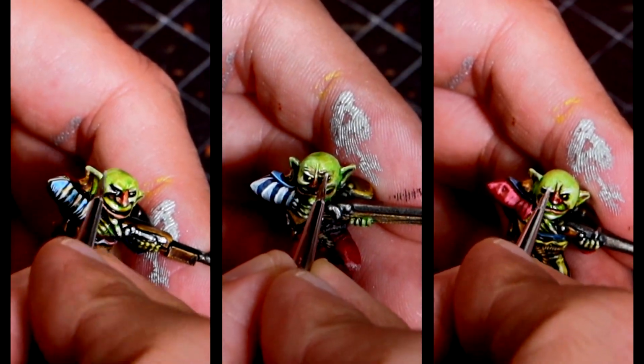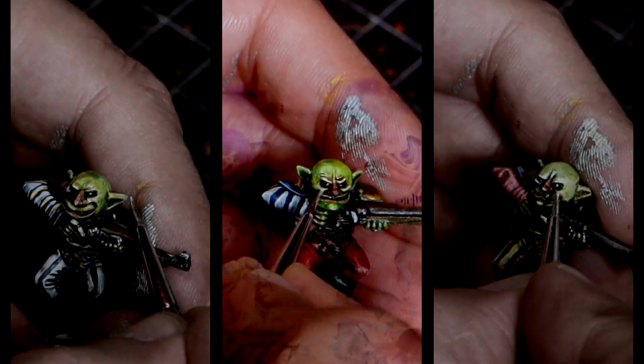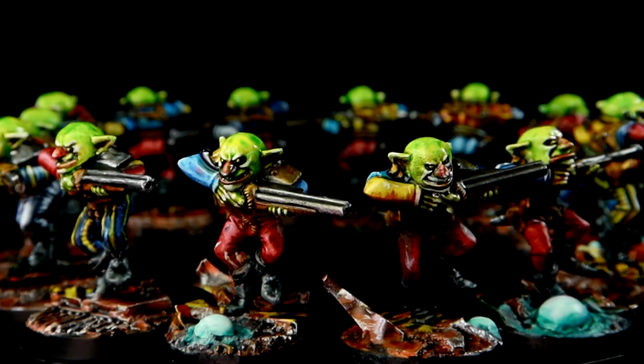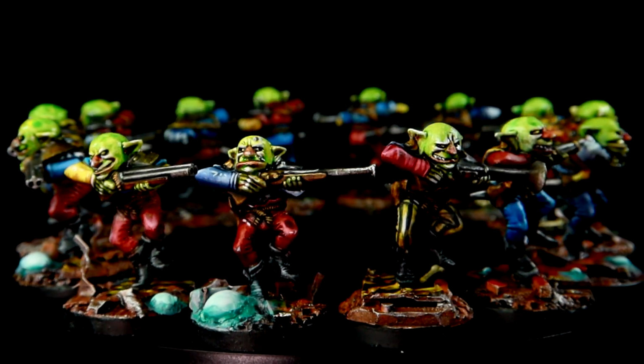And all that remains is a last touch of pure white to the ears, the cheekbones, the teeth and the eyebrows. After three decades in an old box, these Gretchin are now properly painted. It's time to move on to the big guys, the orcs.